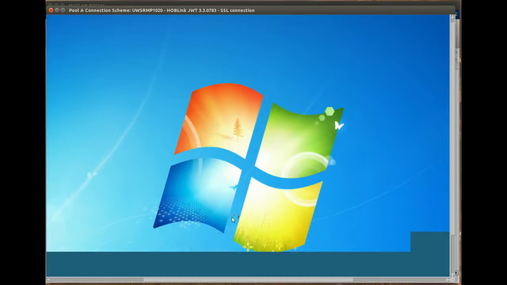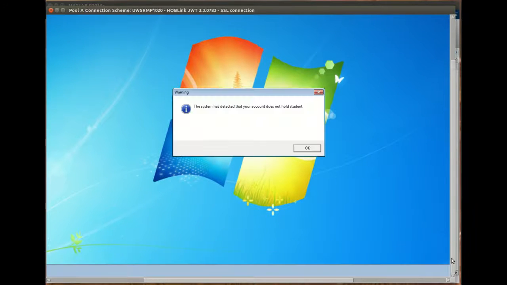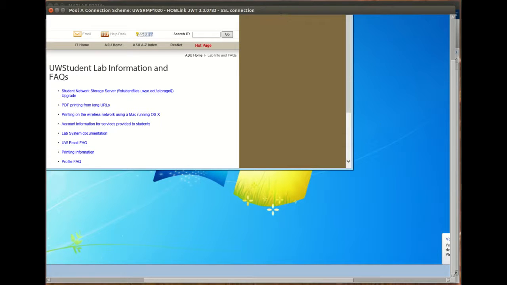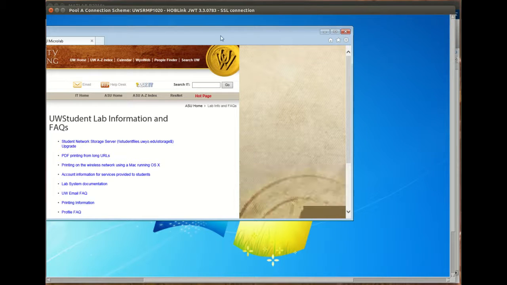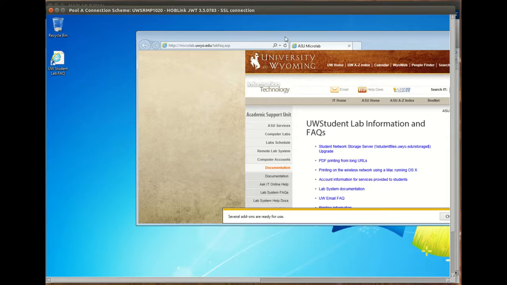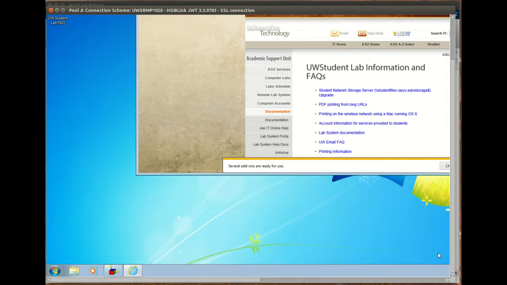So it doesn't really matter which computer you're actually using. It might be your own laptop, it might be your own desktop, but as long as you can access the browser, then you can access this remote lab system, right? And this remote lab system actually works pretty much the same as a physical desktop computer, except that it's running in your browser. So depending upon the speed of your internet connection, it's gonna have a different kind of response speed.